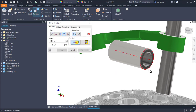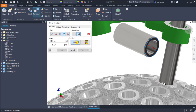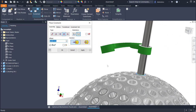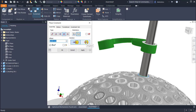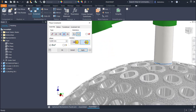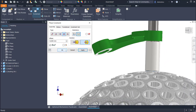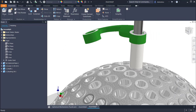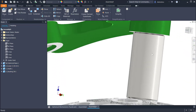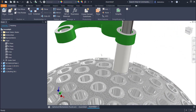Insert this circle here, but in the other direction. Good. Okay. Be sure that this is a contact because they have the same dimension. The distance and the dimension of the bushing is the same.